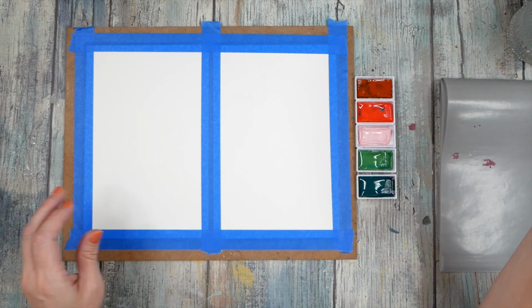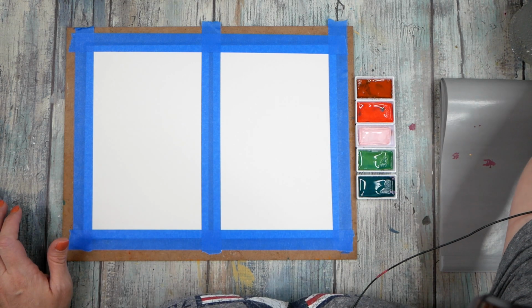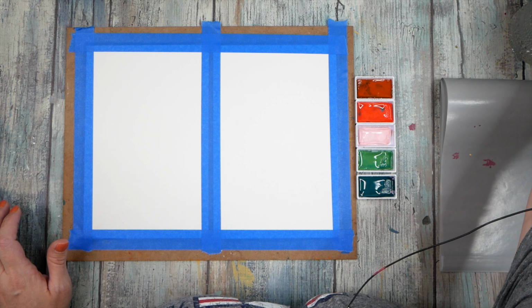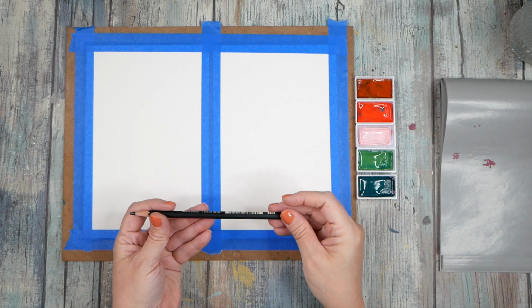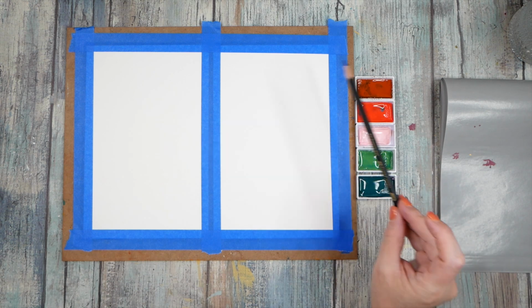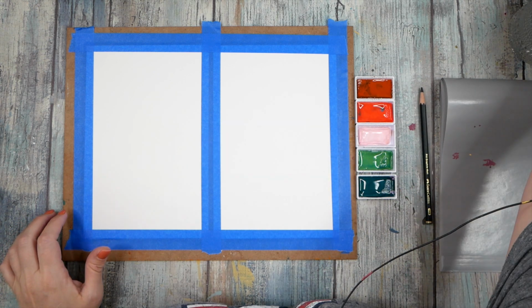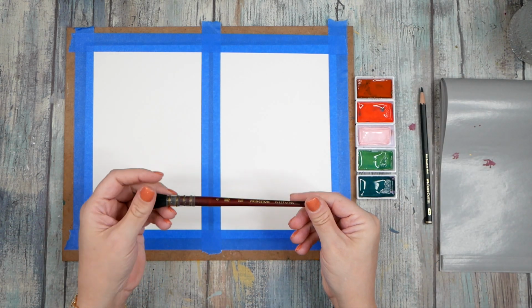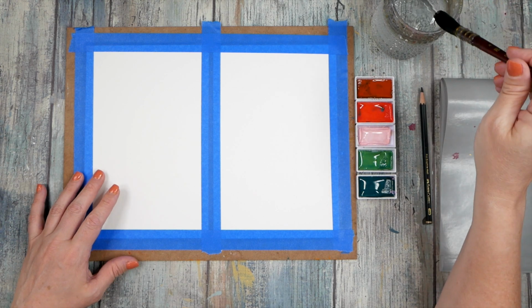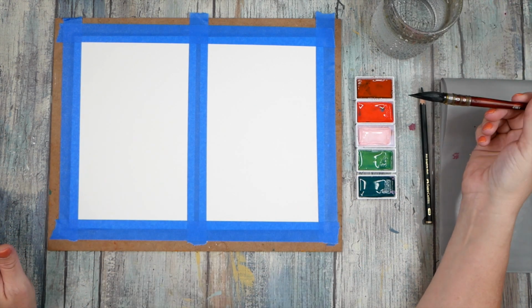Let's see, not that one. I may do some pencil marks. I may do, who knows, we'll just see. Here we go, this is my Faber-Castell Matte 14B. I'm gonna pull out my Princeton Neptune number 4 brush, and we'll just see what can we create today.